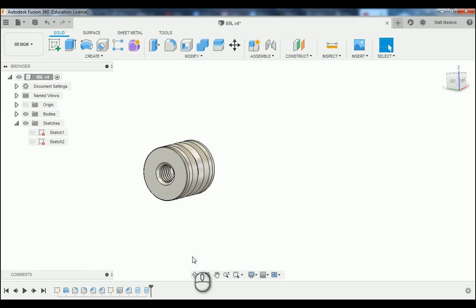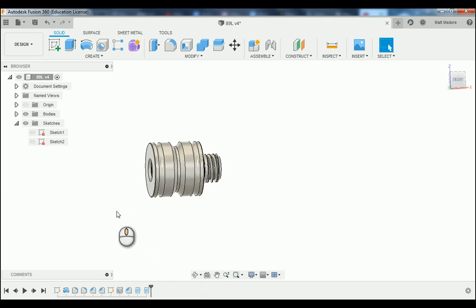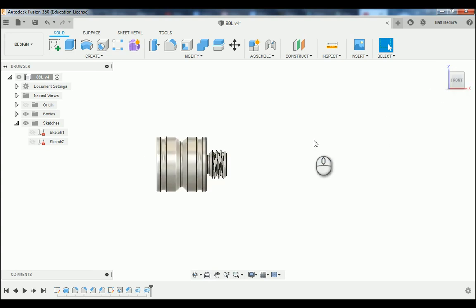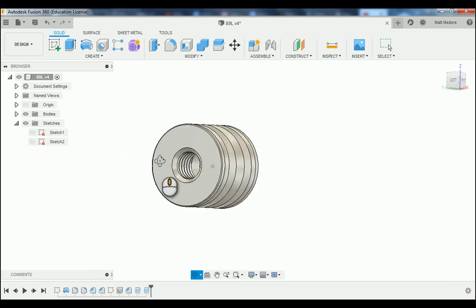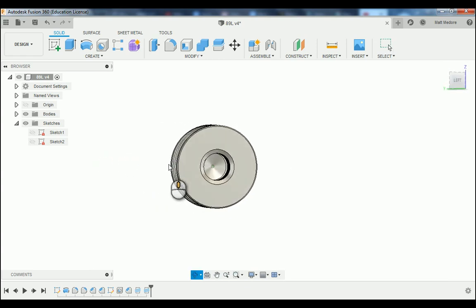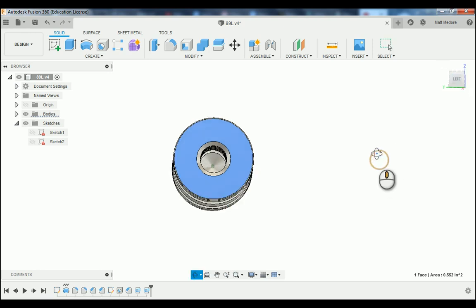I'm over in Fusion 360, and the very first thing that we need to do is tell Fusion where the front of our part is. Currently, our front location is actually this perspective. However, the print that we just referenced said that this face over here is our front view. If you look up at our view cube, this is actually indicating in my drawing as the left view.